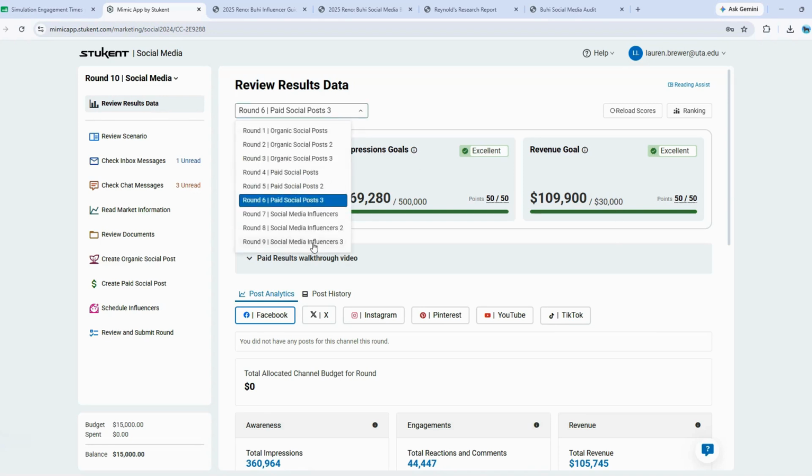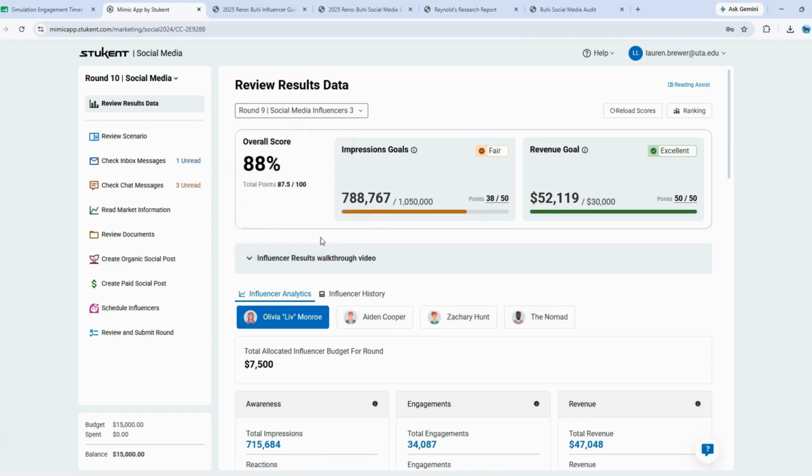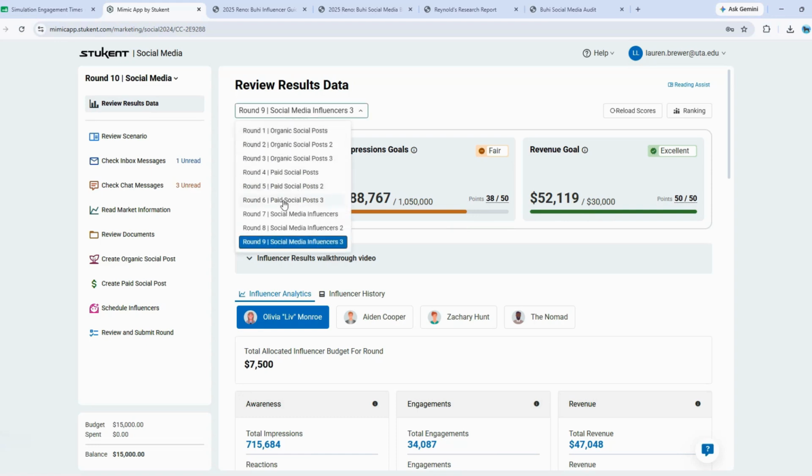Then lastly, let's look at our influencers. So with our influencers, our impressions goal was actually higher than what it is in this round. And our revenue goal was 30,000 and our current revenue goal, reminder, is 50,000. So what this tells us is that we likely need to schedule our influencers and paid posts really well.